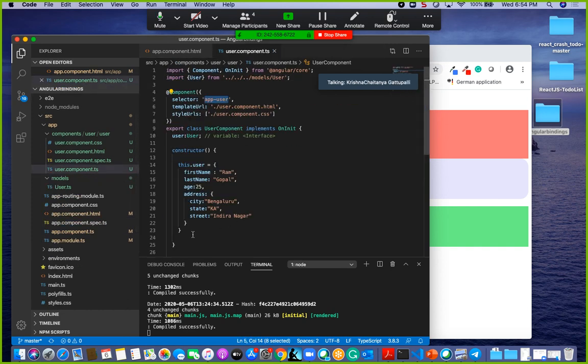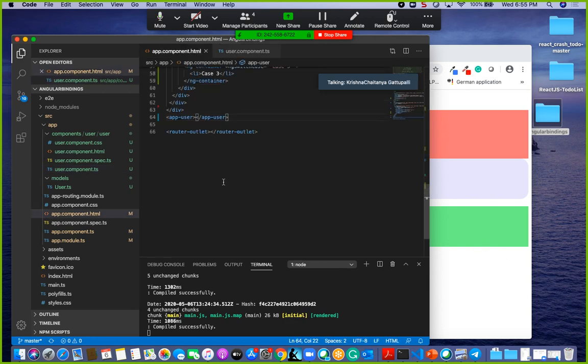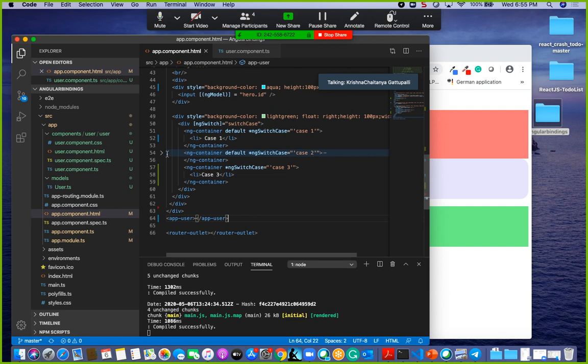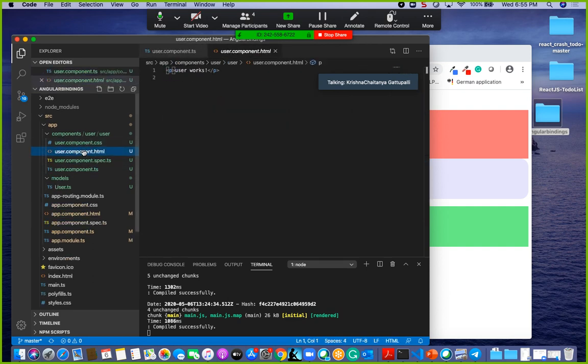I just gave the structure only, but I didn't bind these values. I just gave the structure, but in HTML I have to bind these values. If I am not binding, this won't get reflected in the front end. The current value binding here, in this user HTML, is only user works. So I am going to start one new div here, right?